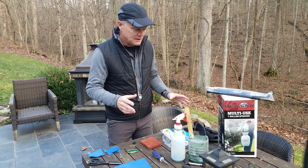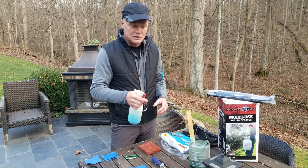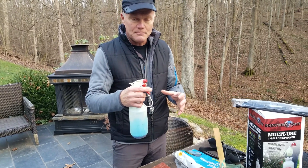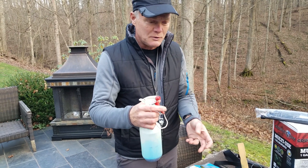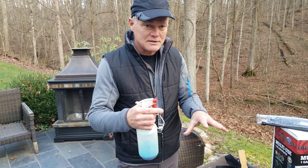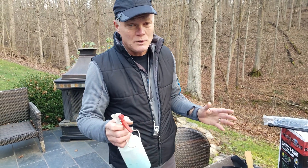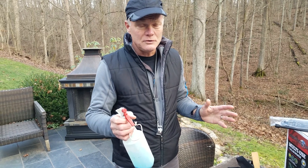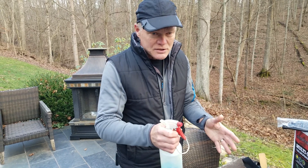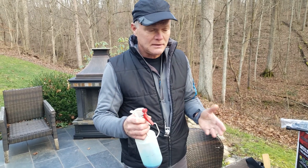What we've done in the past — we've tried several things. A lot of people will use a sprayer, just a cheap sprayer that you fill up with the solution, cut the stem, and spray it. This works really well for multi-stem trunks like multiflora rose where you've got a lot of little stems. It covers that, but there's a lot of drift when you spray it — it aerosols it so it's up in the air and can drift around. I have a lot of respect for herbicides. I feel like herbicides are an important tool; we use them a lot, but I feel like we need to use them in a controlled way — targeted just to our target species, not getting off onto other things, not getting up into the air, not breathing it, not getting it on my skin.